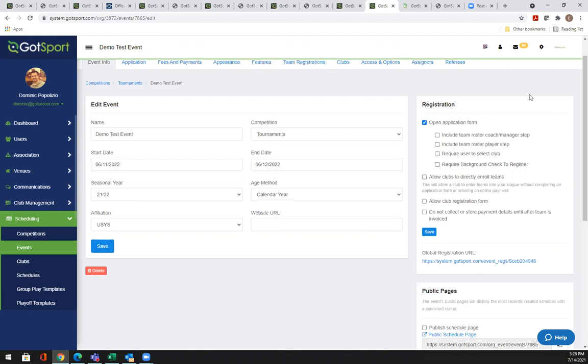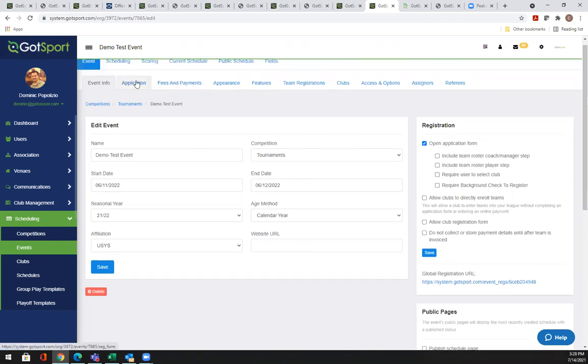What this would do is bypass all of the questions that we answered, and not the selections of fees, but the credit card payments. So if we were to check this box off and a club went into their account, they would be able to search for your event, so demo test event, check off the 5 teams that are playing and hit submit. They would not answer any of these questions that you custom made, and you would invoice the club to pay for those teams, not the individual teams. So a little different there, where you could quickly get teams to directly enroll and then invoice the club, but you would not gather information.